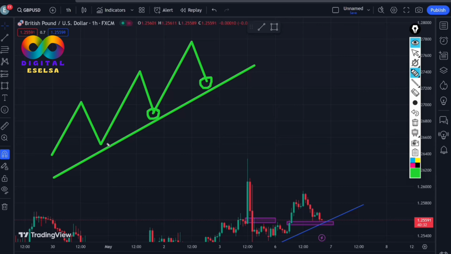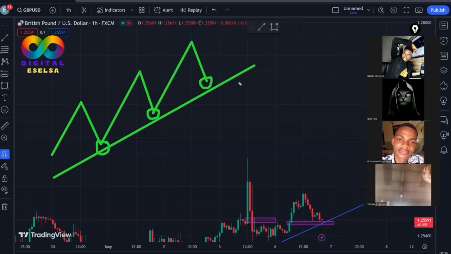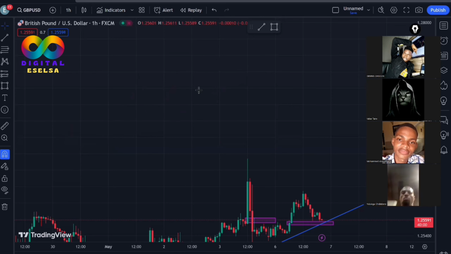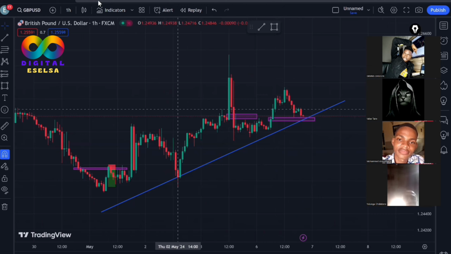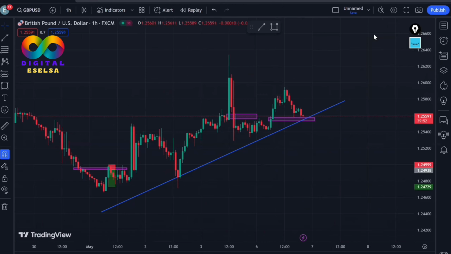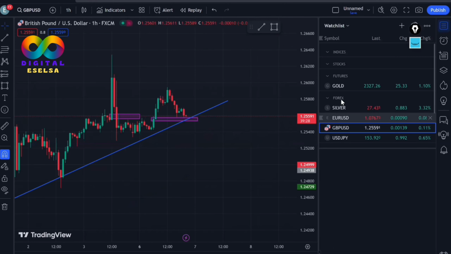So the first thing you do in the market as a technical analyst, I'm talking to you, Mohammed, right now, is to know the market structure. Is this market trending up or is this market trending down? You need to be able to understand the structure of the market. It is very important. Whenever you open the chart, you should be able to look and, by mere observation, see that GBP/USD is currently trending up. You can even check other assets to know the particular trend of the market. If you can get the structure of the market right, every other thing about technical analysis becomes very easy for you.